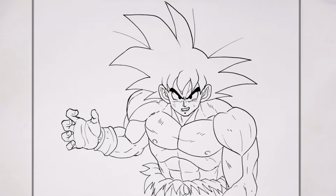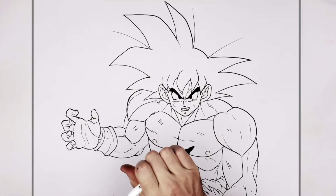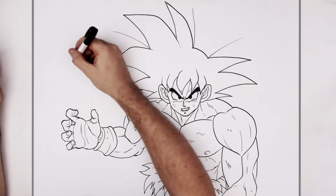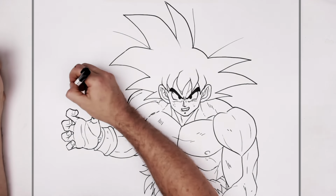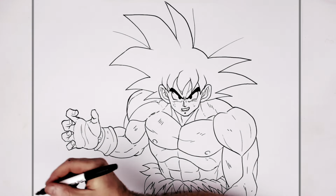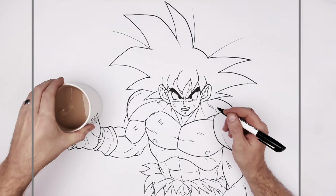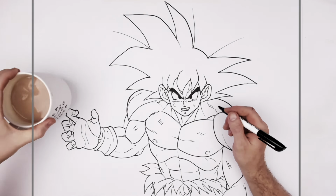Okay, done. Spirit bomb, big circle. Do your best, and then you can add some energy. Will I trace around something? Do I have anything? No. I have a cup. Is it the right size? Burn my page now. There is tea in this. Don't mind. Oh, this might work.